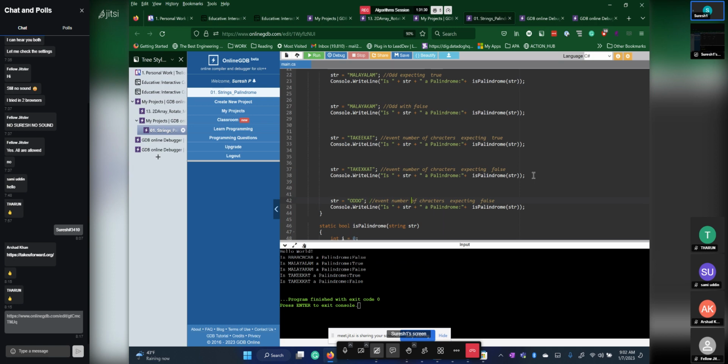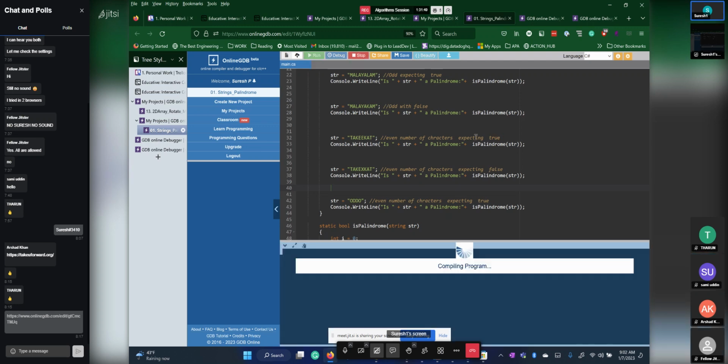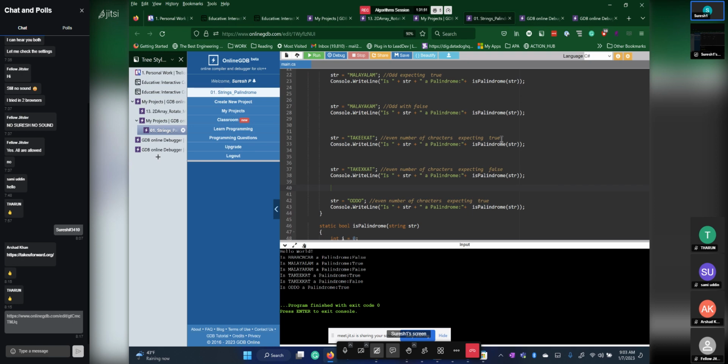This is an even number of characters, expecting true, right? But how is it different from the other test case? We already have even with true. We have the exact same thing: even number of characters expecting true. There is no difference, right? This one and this one are the same test case.